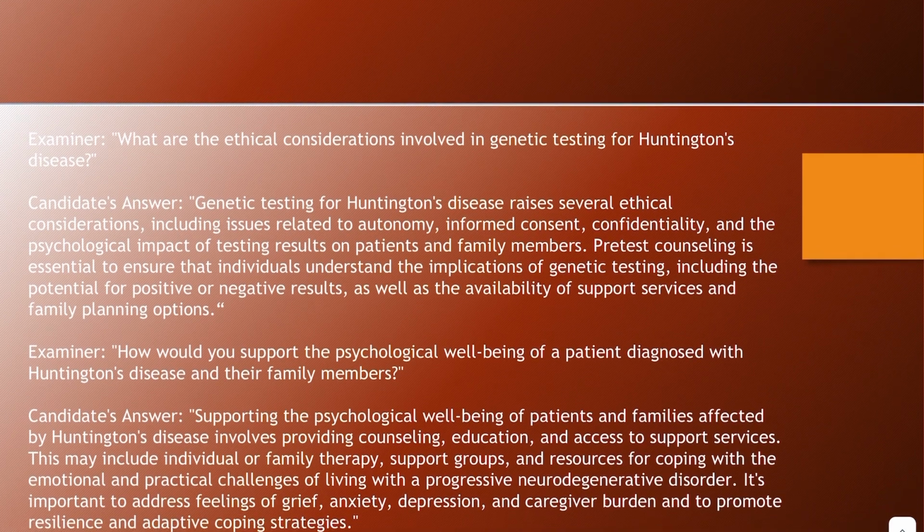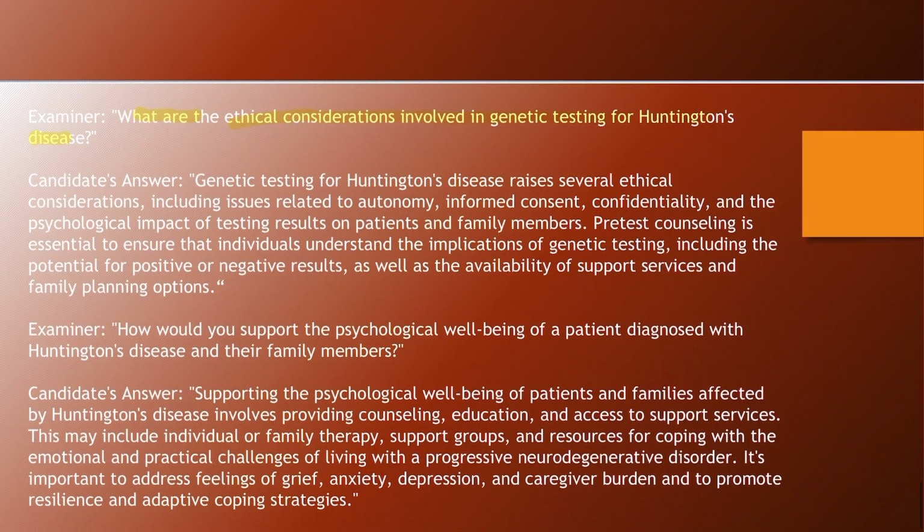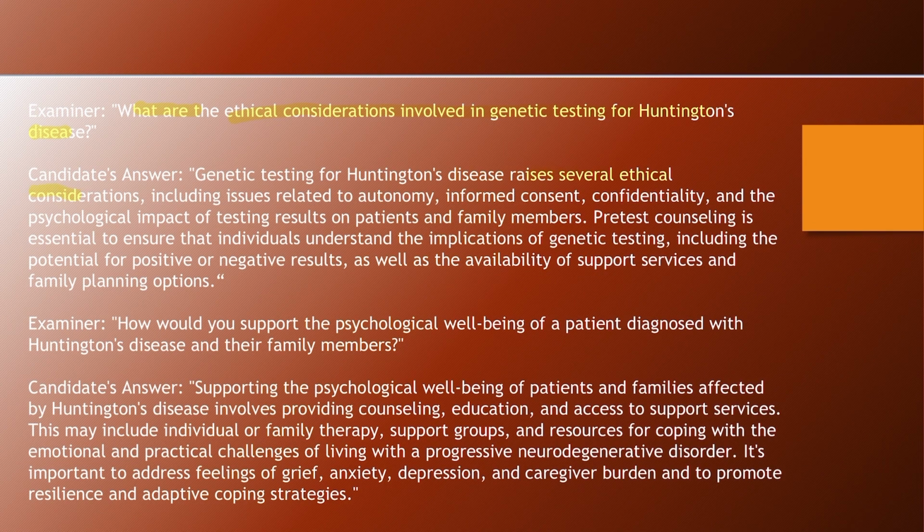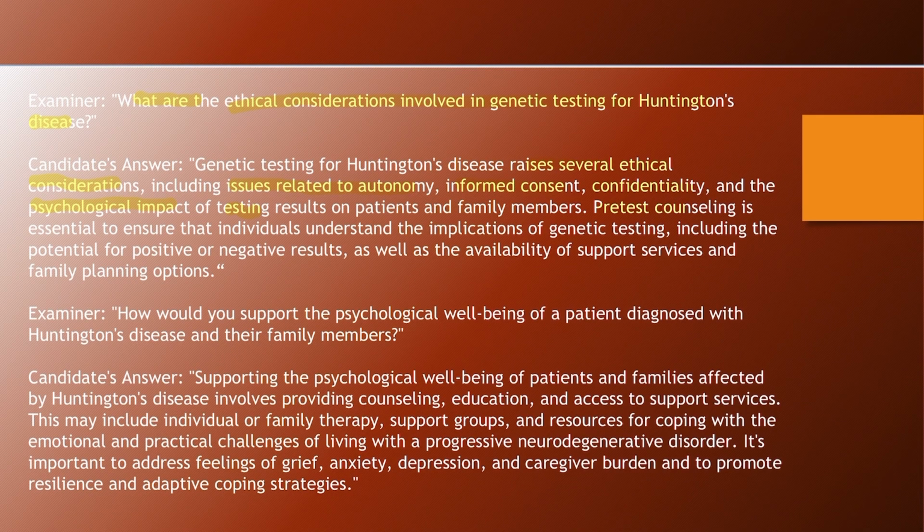Ethical considerations involved in genetic testing for Huntington disease. This is a very common question. Genetic testing raises several ethical considerations, including issues related to autonomy, informed consent, confidentiality, and the psychological impact of the testing results on the patient and family members. Pre-test counseling is essential to ensure that the individual understands the implications of genetic testing, including the potential for either a positive or negative result, as well as the availability of support services and family planning options.